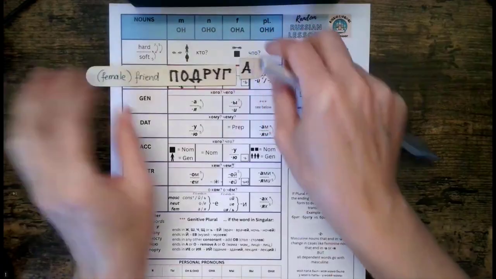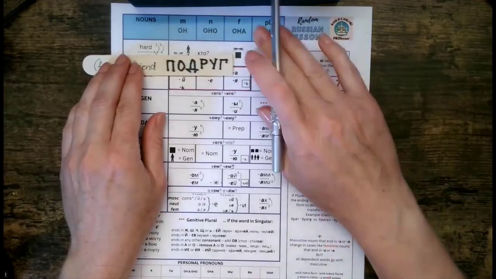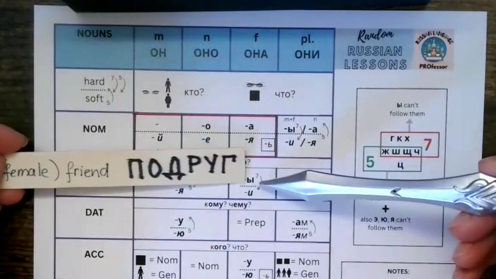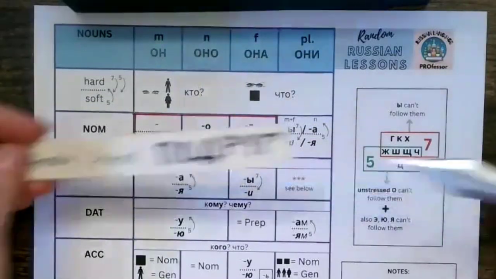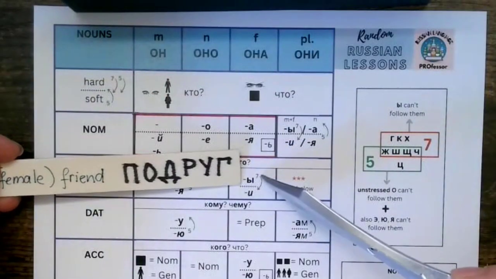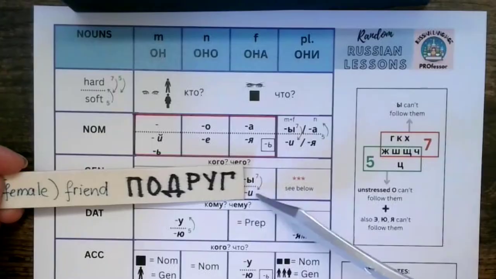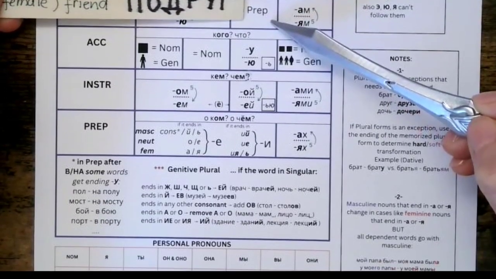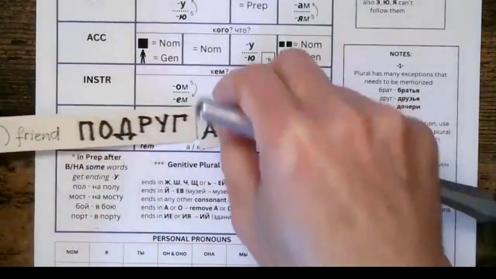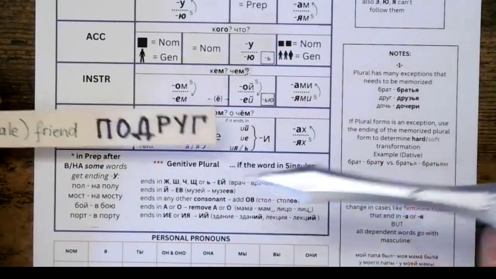Our next word is the word подруга. And again, it falls exactly where the комната fell on our chart, which is right here. Remember, hard stays hard. Подруга, подруг. Now we have that 7-letter rule. Let's see. G is part of the 7-letter rule. So this transformation affects this word. So here we have to go here. It will be подруги. Dative is the same as prepositional, and we again, подруга ended in a. So we remove a and we add ye, подруге, подруге.